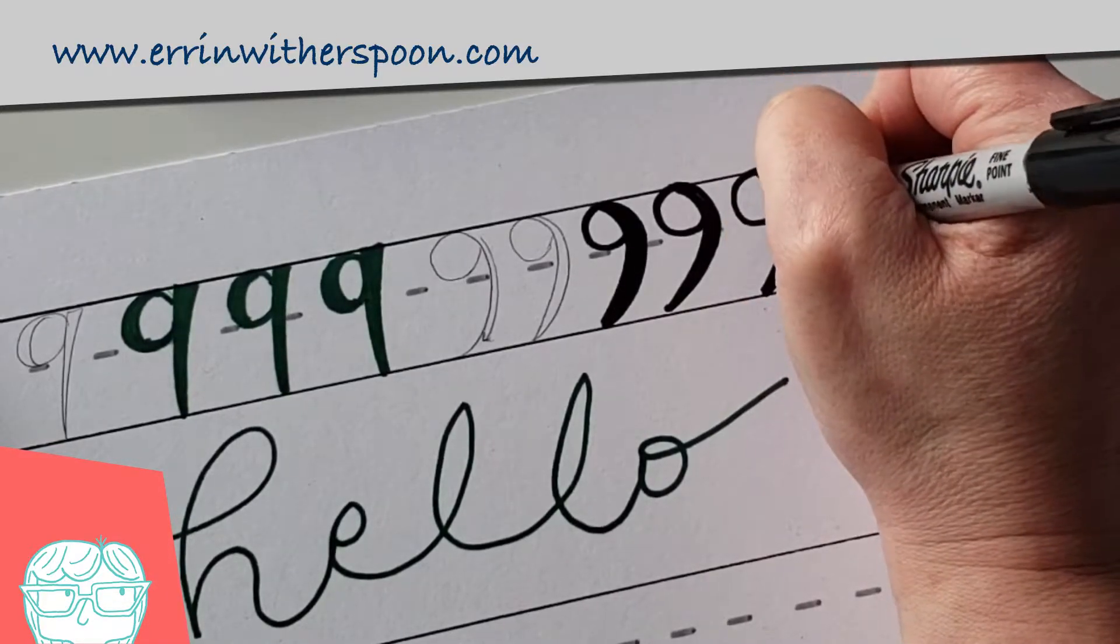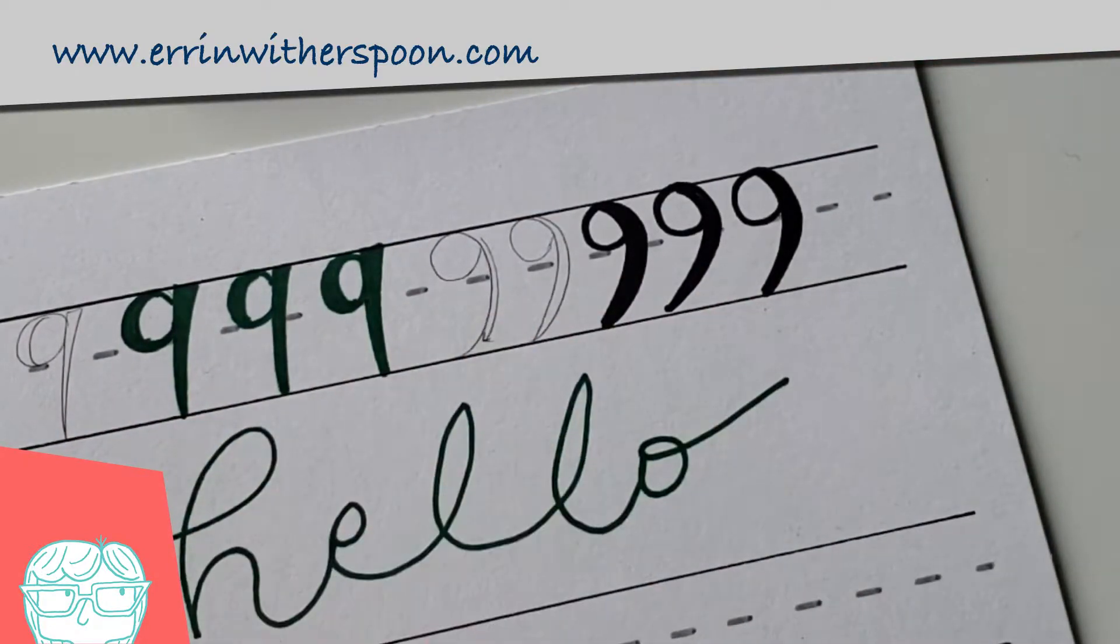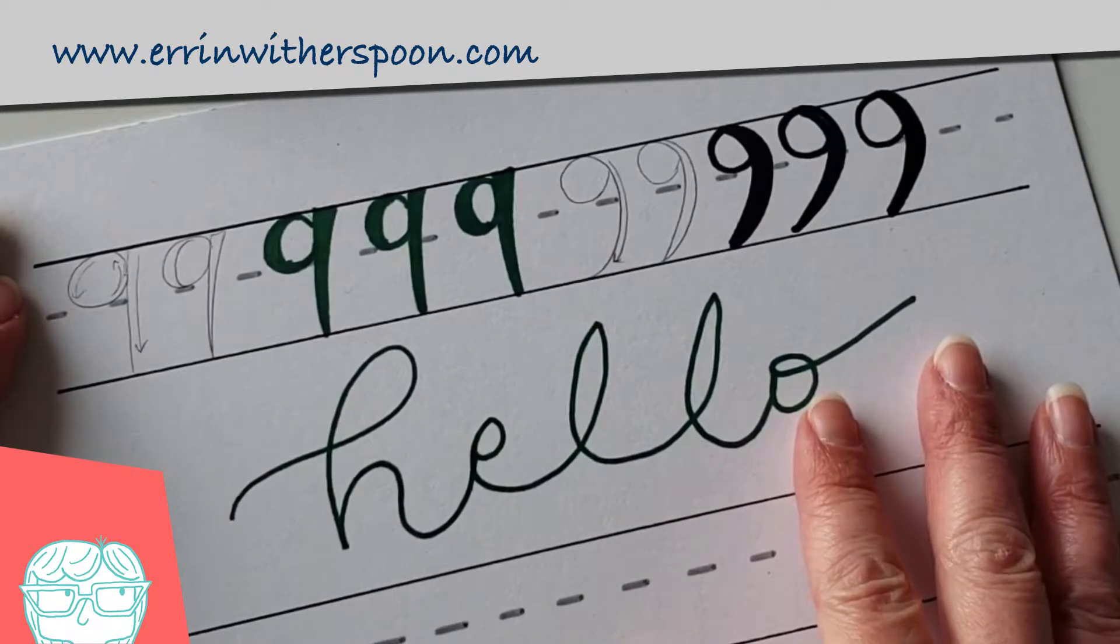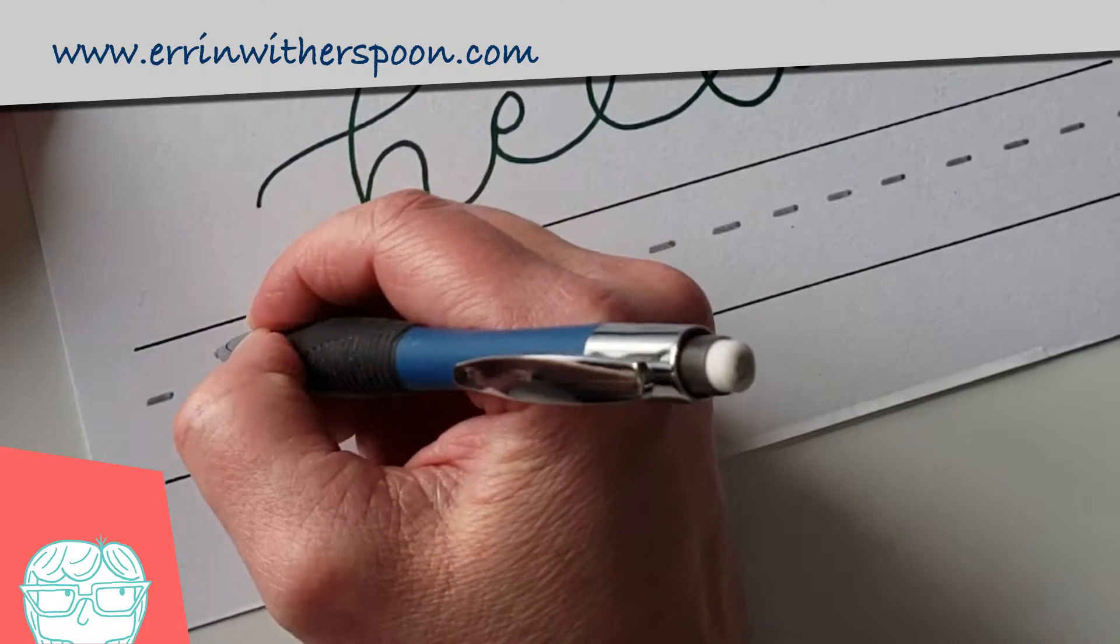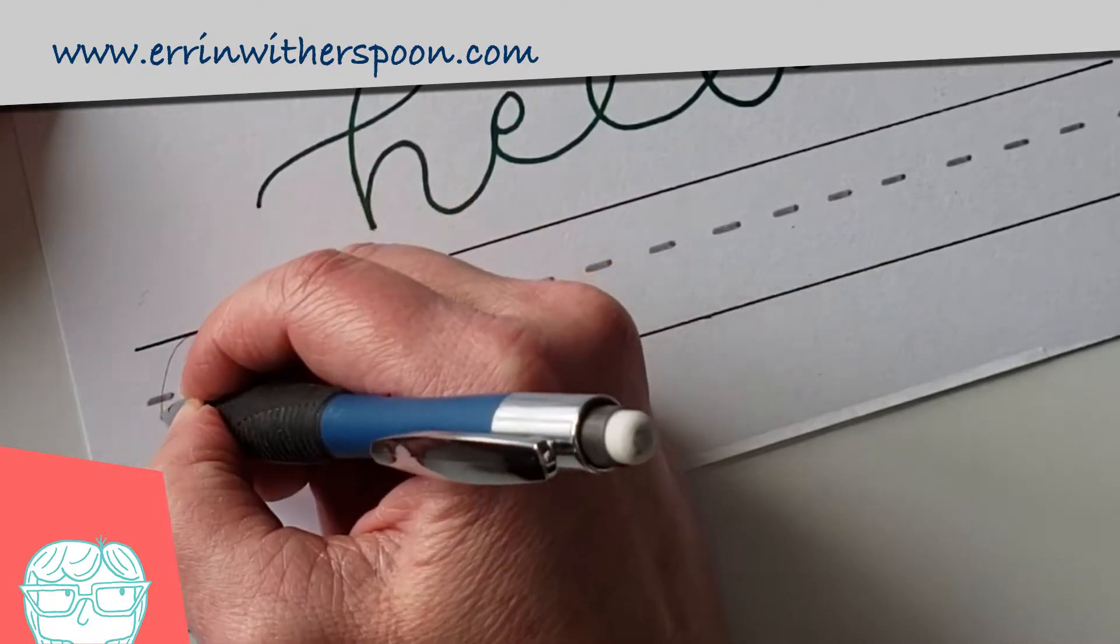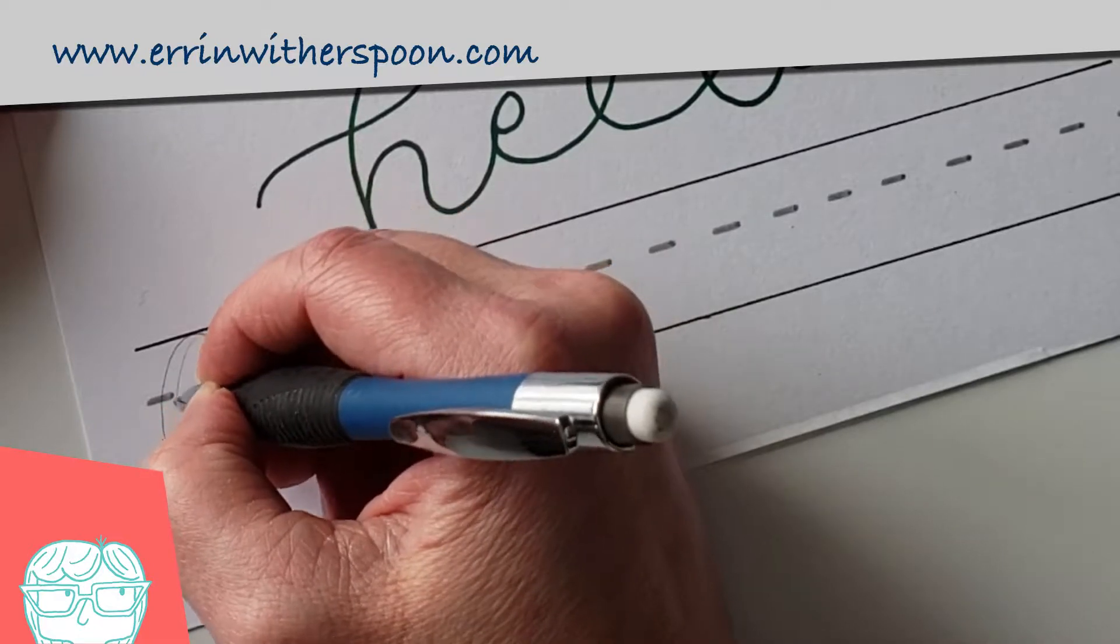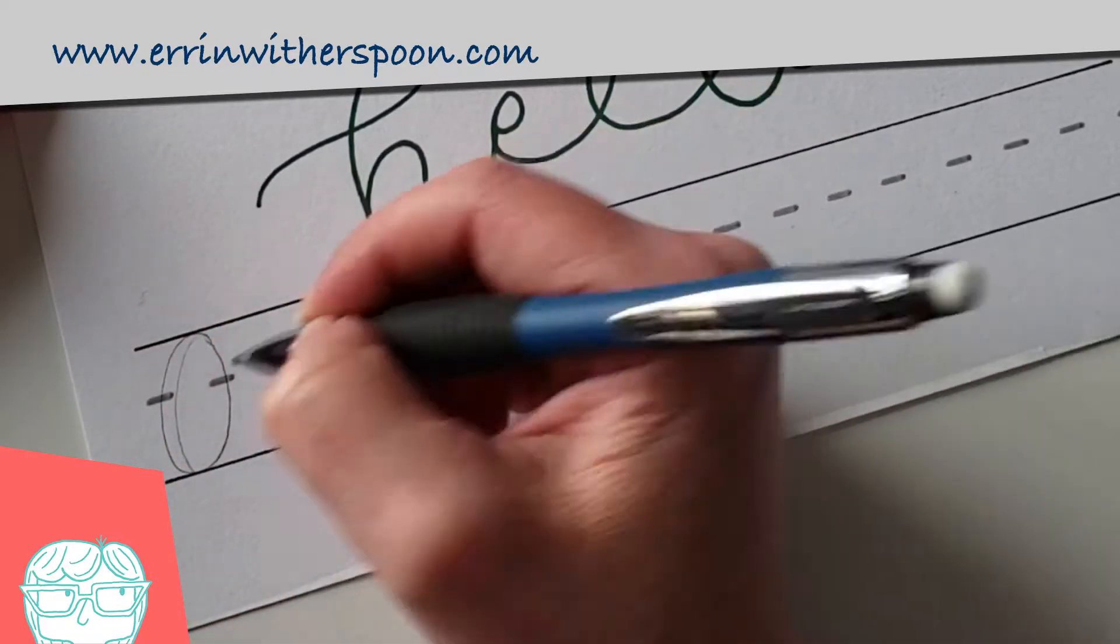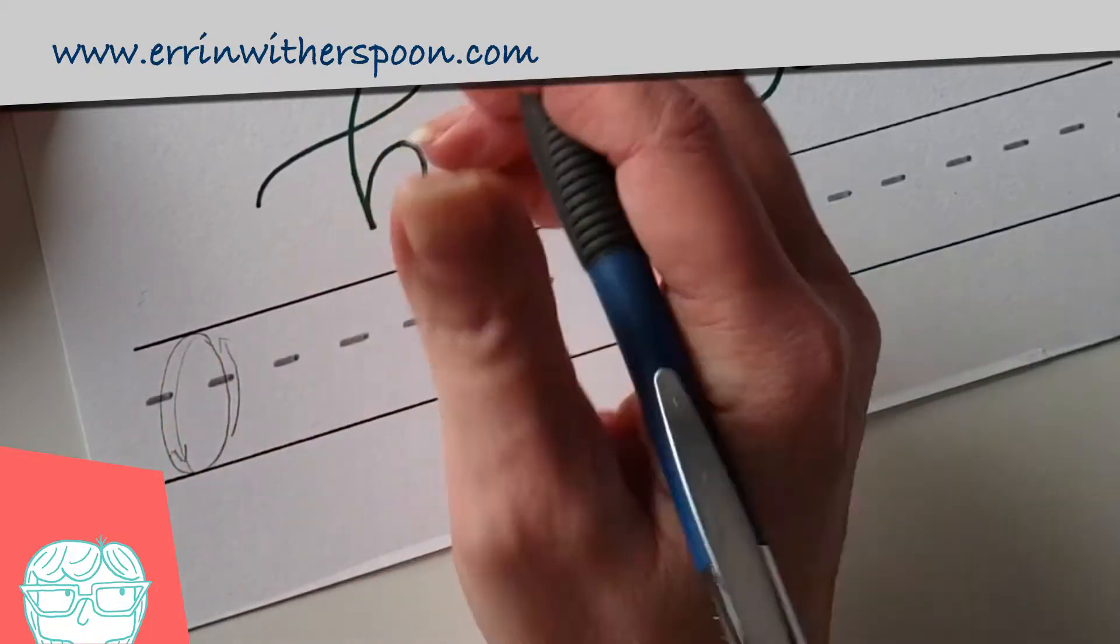Yeah, that's the other way to do the number nine. Let's move on then to the number zero. Grab the pencil again. There's your zero. And that right there, my friends, is the downstroke. That would be the upstroke.